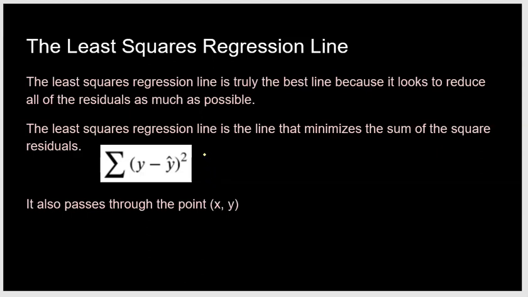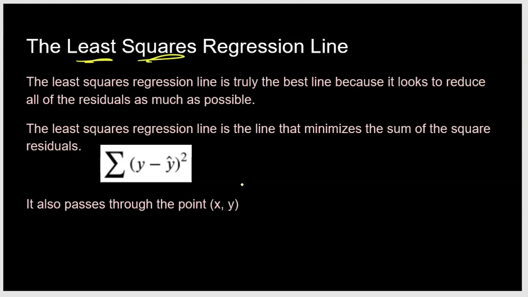All right? You're never going to have to do this. Like, I'm never going to say, hey, I need you to actually find this sum of the square residuals. No, trust me, I will not ask you to do that. But I do want you to understand where it gets this name, least squares regression line. And I do want you to understand why it truly is the best line.